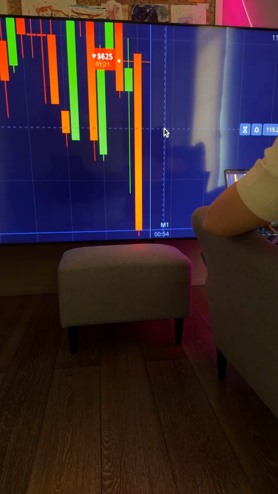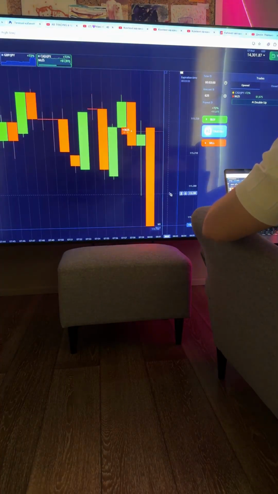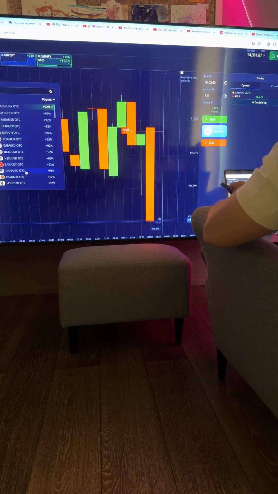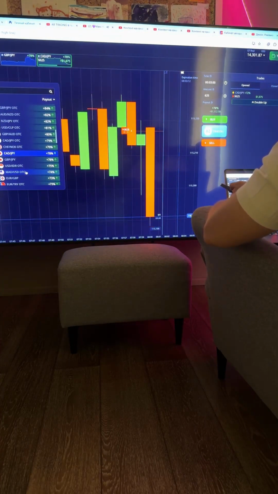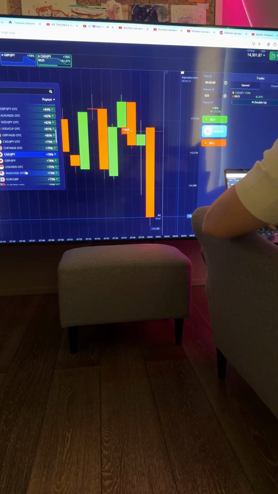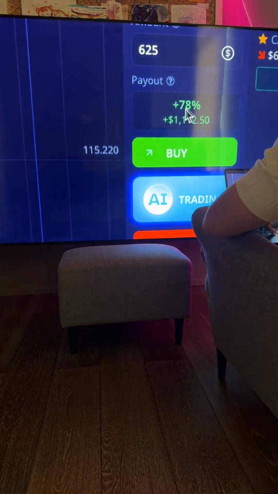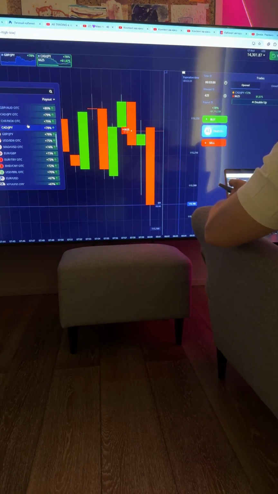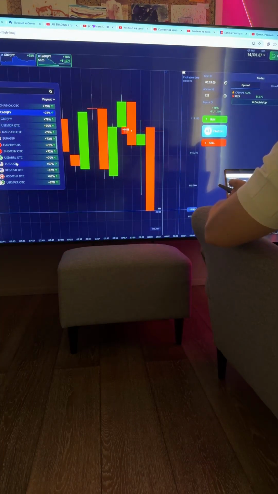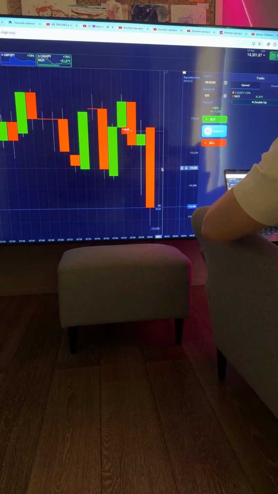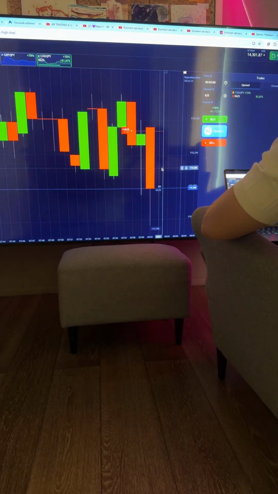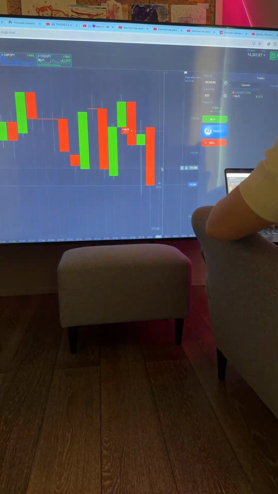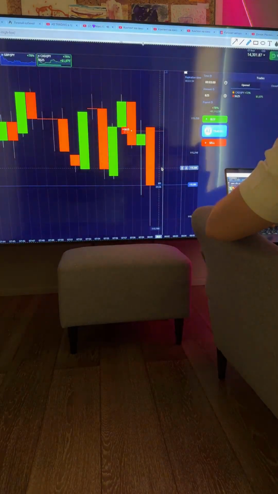So let's monitor it. It's been a tough trading session lately. Over the last, how long? For about a week and a half, it's been a very tough trading session. Now they've started to raise the percentage for the new hour, but they haven't added any currency pairs with a good percentage. This is a volatile pair. Looks like this will be my last pair, but I hope that your last pair, the final one, will be a winning trade. Let's monitor it, see how the trade closes, and keep watching.